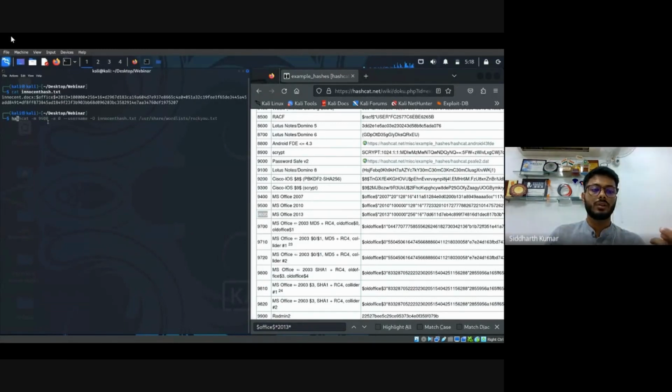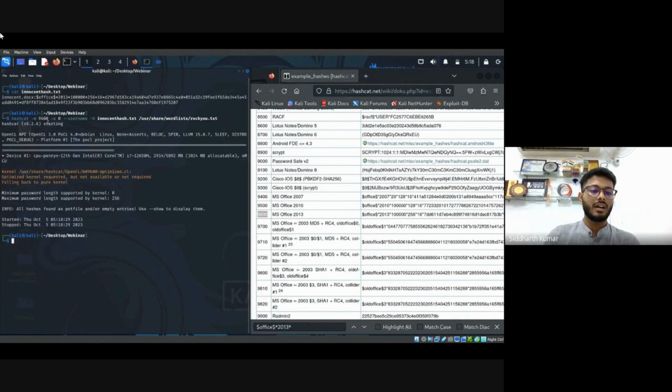Now I'll call hashcat. I'll specify this module number here, and I'll be specifying the attack mode. I do not want this dollar office over here, so I'll be using dash username. Then I'll specify that this is my hash text, and this is the word list I'm using in order to crack that. Once that is done, simply press enter.